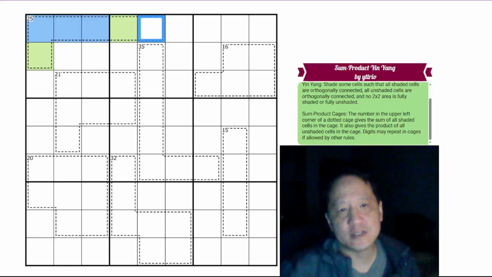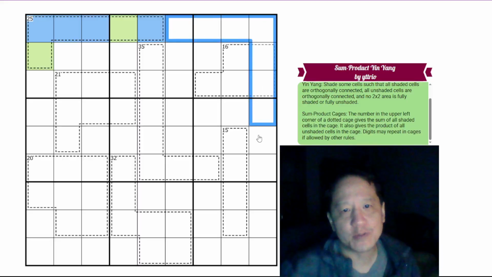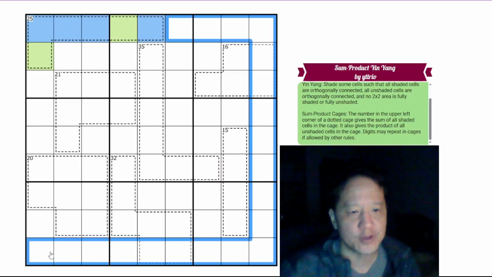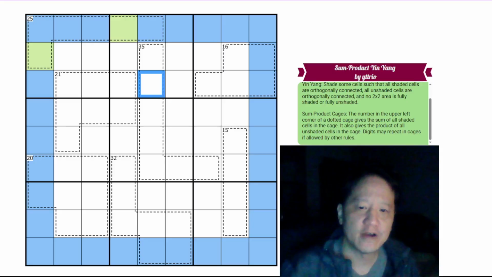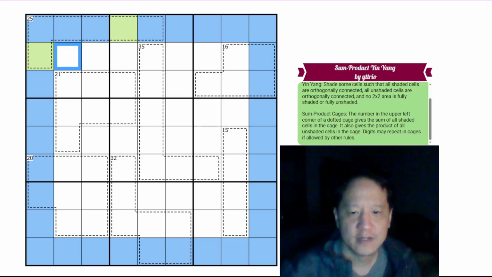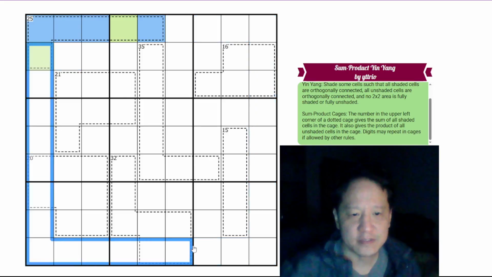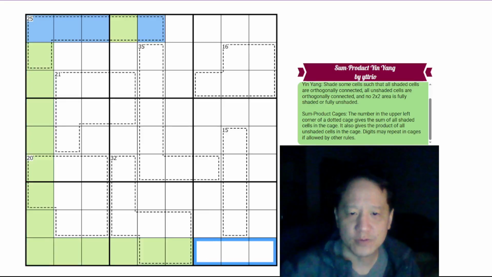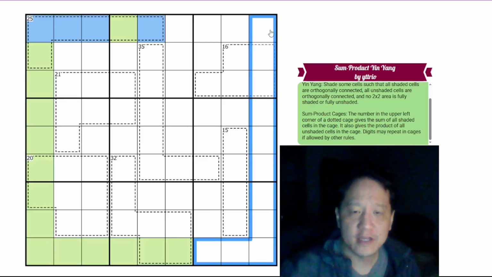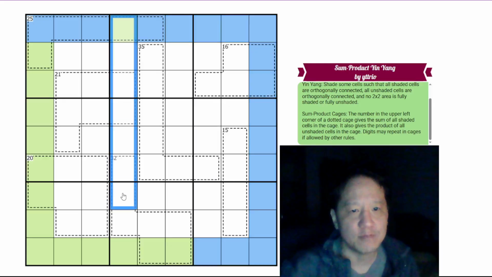What happens if it's here and then this swaps back? Well, the problem is, try to orthogonally connect the green cells. We can just do something like this. This is green here, and then this is blue. Try to orthogonally connect the green region without breaking the blue region in two. And the answer is you cannot do that, right?